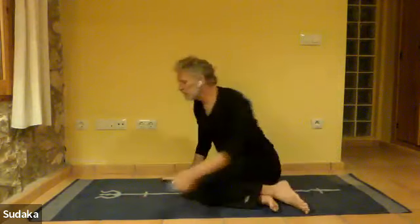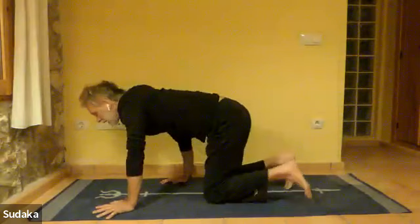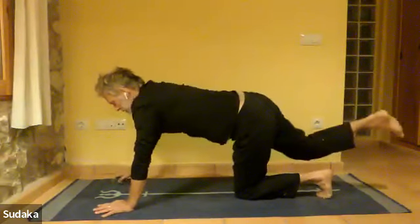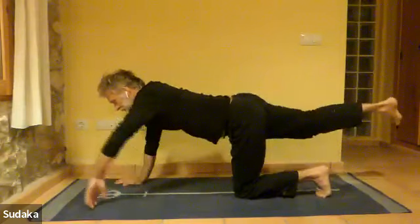Just check that you're lengthening also through the neck. So the gaze, I suggest, is slightly down. And you're reaching out through the forward arm, turning the palm in towards the medial line, and you're reaching back through the back leg. Sense of the pelvis level as much as you can.